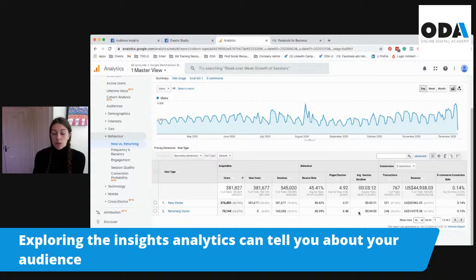And that can also be increased if you did remarketing, because that helps bring people back to your website, or that could be a signal for you to be doing more remarketing. So you want to make sure that people are coming back to your site at least twice, because then they're more likely to convert. In this case, new visitors are converting more, but you can see that returning visitors actually have a slightly higher conversion rate. So the probability that they're going to convert is a little bit higher. So again, reason to be doing remarketing advertising to bring users back to your website.